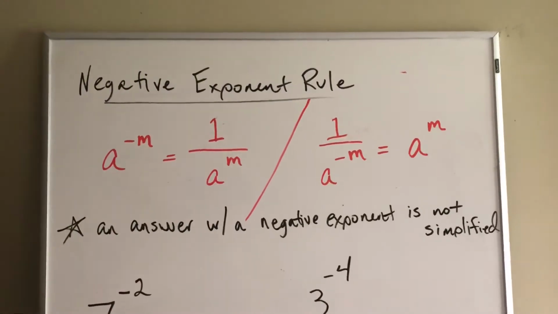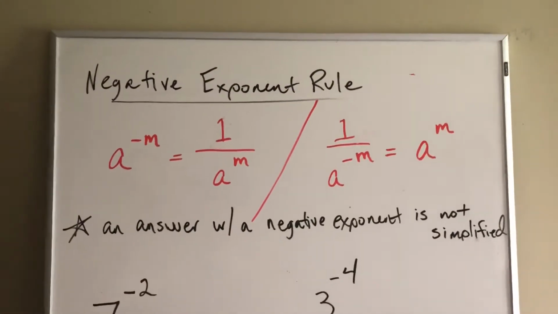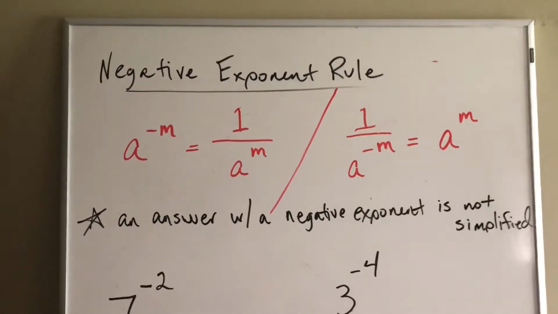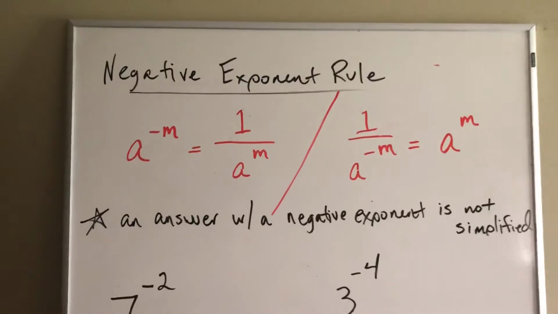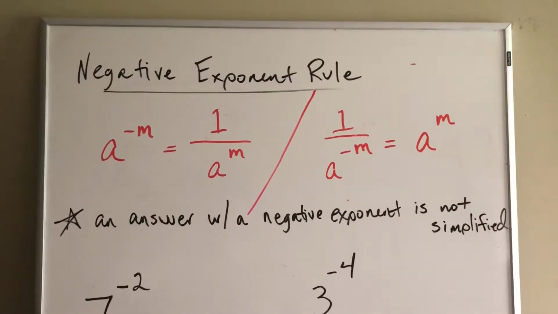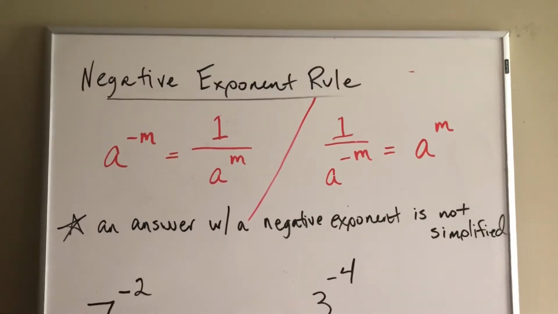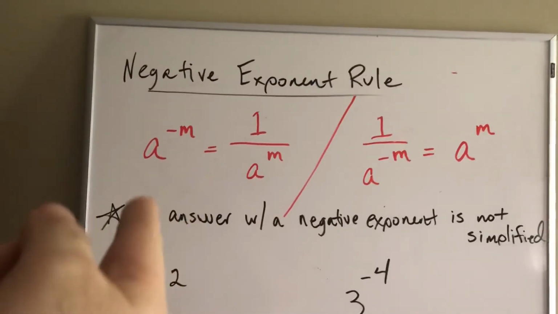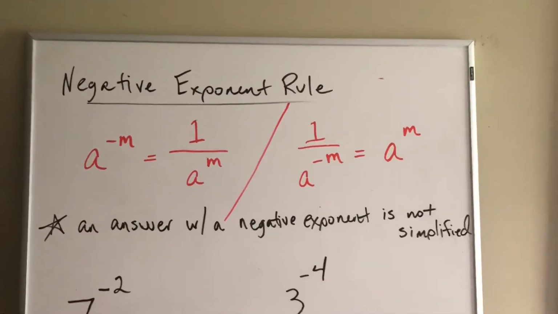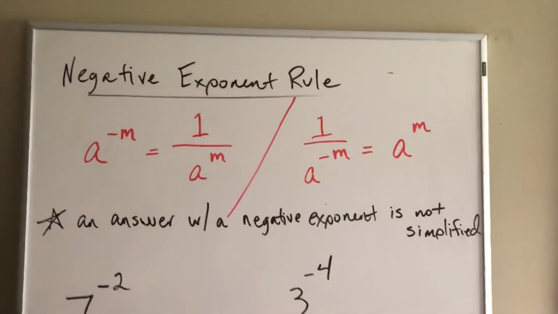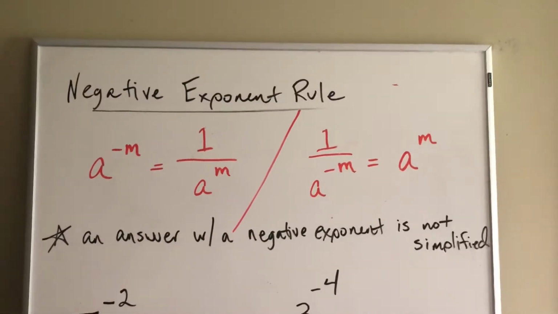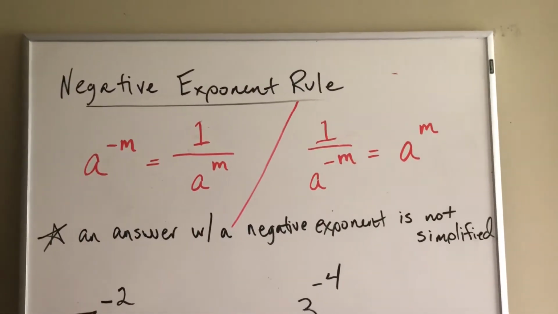So two variations of this rule right here. If I have a to the negative m power, what effectively happens is the numerator and denominator get switched and that negative exponent no longer becomes a negative. So if I have a to the negative m power, it becomes a to the m in a denominator, and since this expression has an invisible denominator of 1, that 1 just goes up to the numerator. There can also be a version where if I have a negative exponent in a denominator already, that effectively gets brought up to the numerator and the negative exponent is no longer negative, it will then be positive.